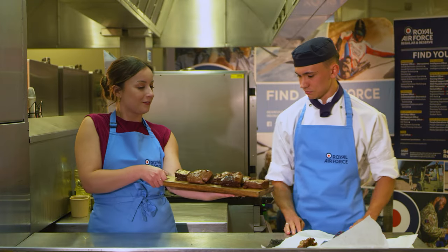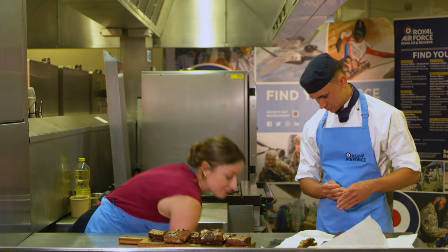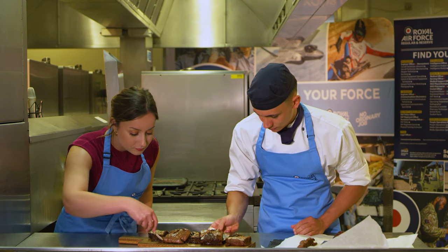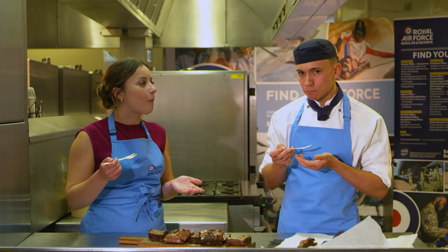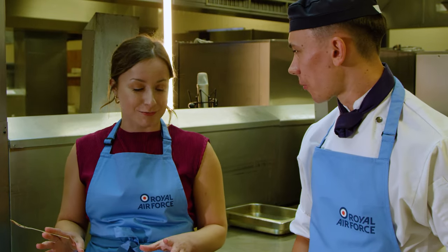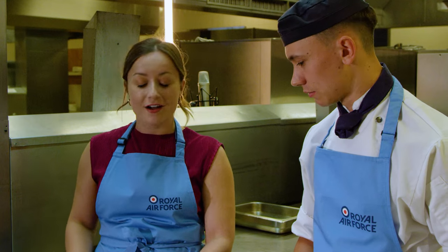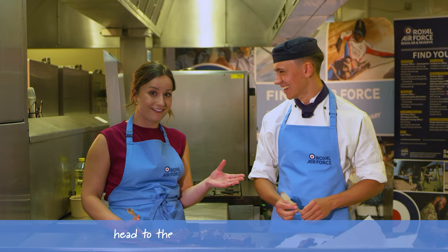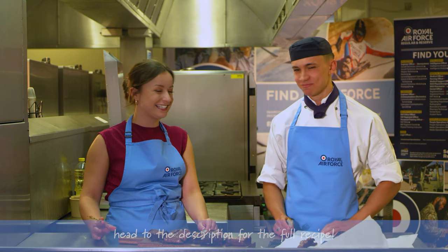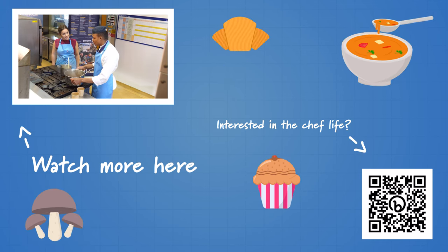Cool, look at them! Is it time to taste? Yes, it is. I'm going to try and get a gooey one. Mmm. Wow. That was very nice. I knew they were going to be nice because they're chocolate brownies, but the fact that it was so easy and quick to make, it's surprising how delicious they are. I normally rate these out of five — I'm going to have to give this a seven. Dec, thank you so much for showing us how to make the chocolate fudge brownies and for talking all about apprenticeships. My brother-in-law — this is weird — he has his curry with pasta. He doesn't like rice. Something I have to try!